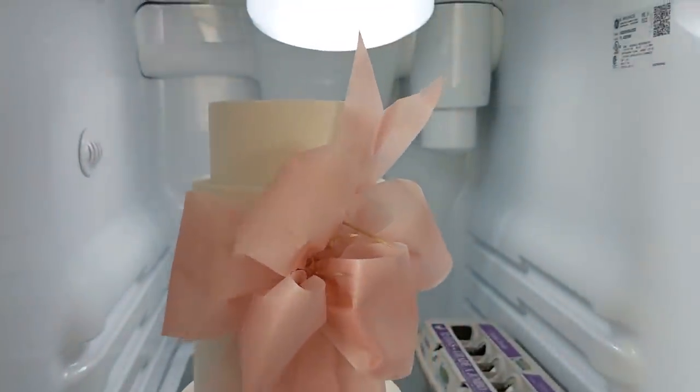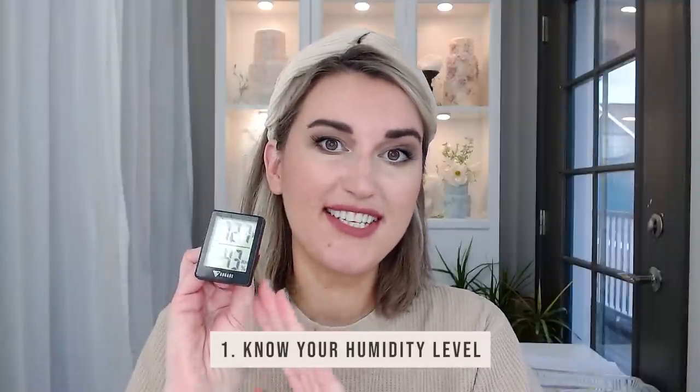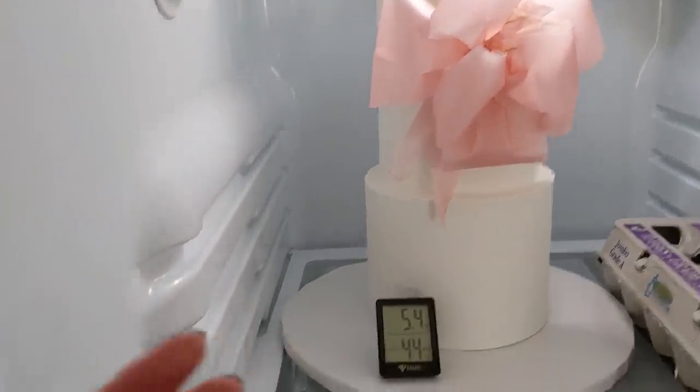And the most asked question, can you put wafer paper in the fridge? And the answer is yes, you can. But you need to be mindful about a few things I'm going to share with you. First, you need to know your humidity level. I use this humidity checker that I can keep in my studio or put it in my fridge. And I always check my humidity level before placing my cakes in the fridge. Usually anything above 65% humidity is a little bit too high. And below that, it's totally fine to keep it in the fridge.